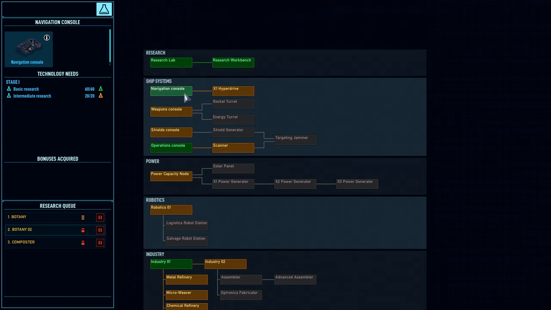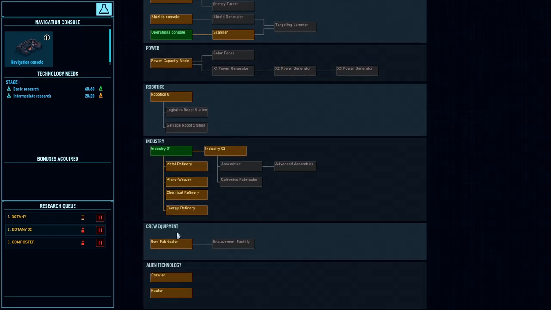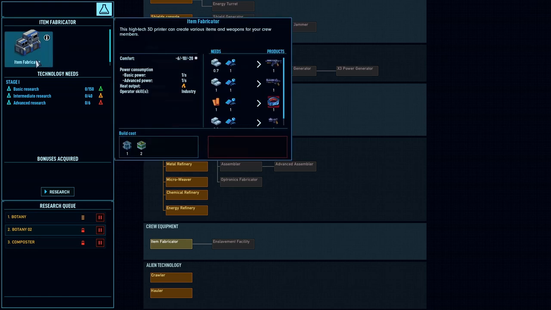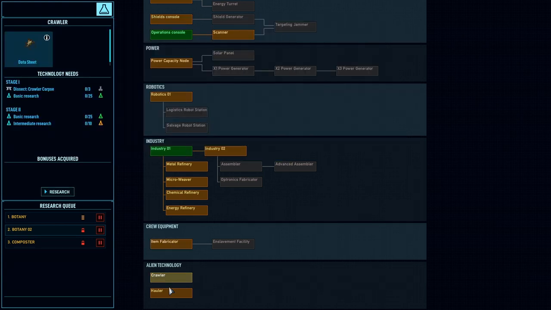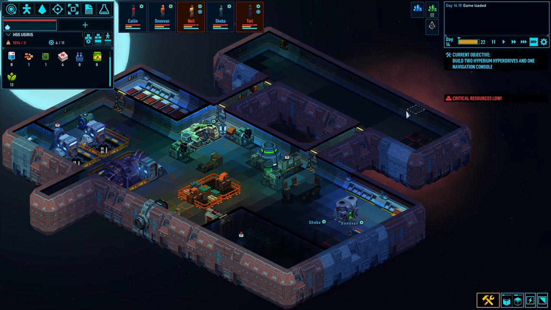Okay, navigation console, research lab, research bench, operations, power capacity, robotics. We don't need any of these. Item fabricator. What's an item fabricator? What's this do? It produces guns and slave collars and I'm not totally sure on this idea of enslaving people. Maybe not my cup of tea. We will see when we get to it in a little while.